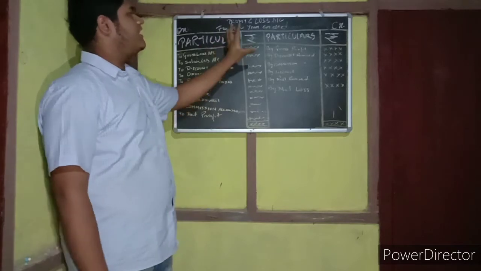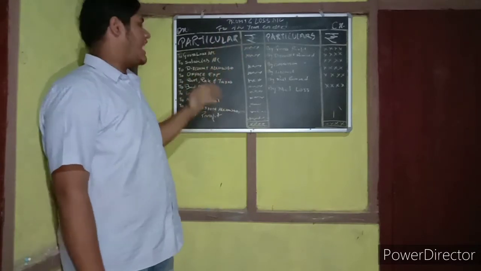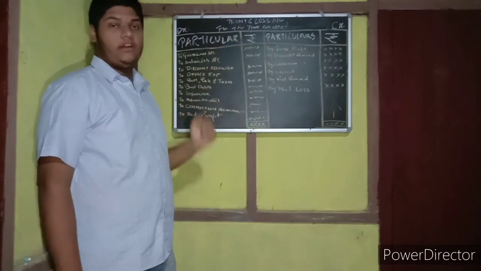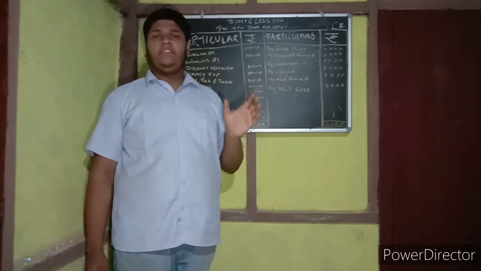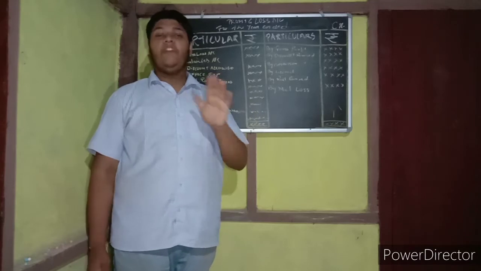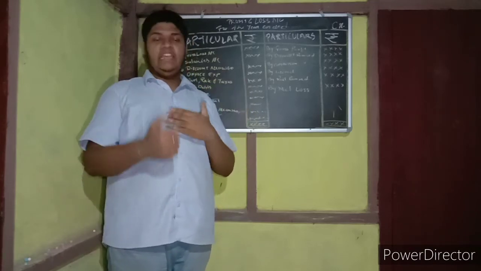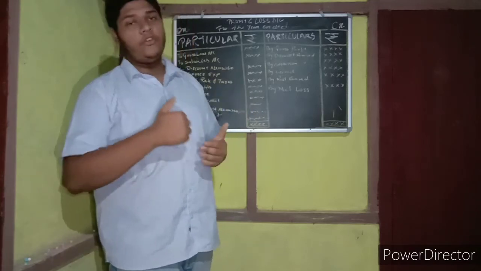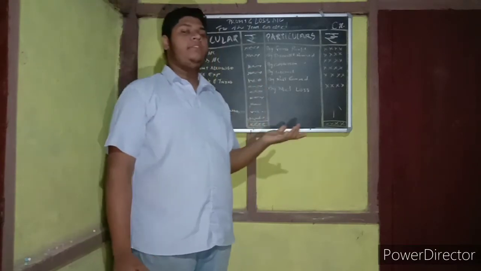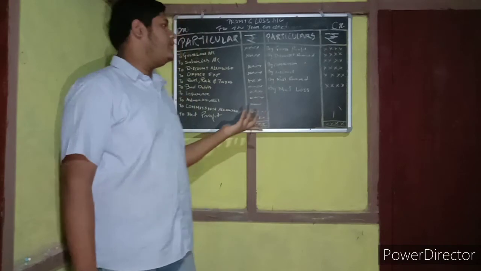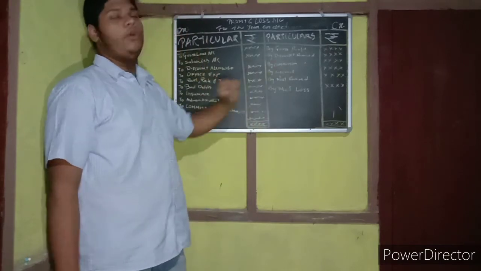Students, this is the format of the profit and loss account and the entries which will come in it. The profit and loss account deals with the indirect expenses, the expenses of the office, not the factory. The expenses or income which we deal with outside of the factory or manufacturing are called indirect expenses or indirect income.